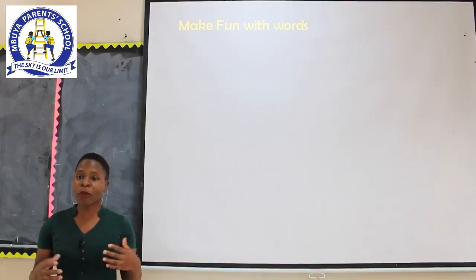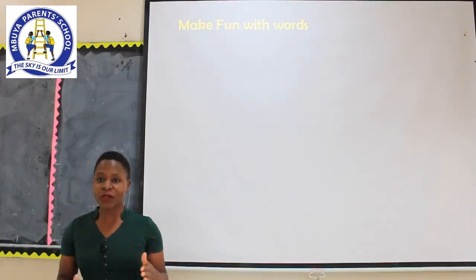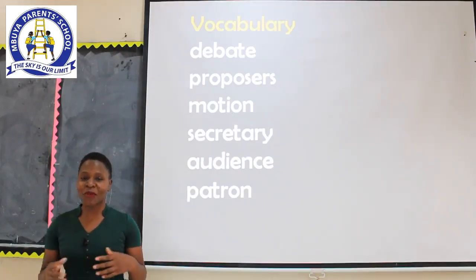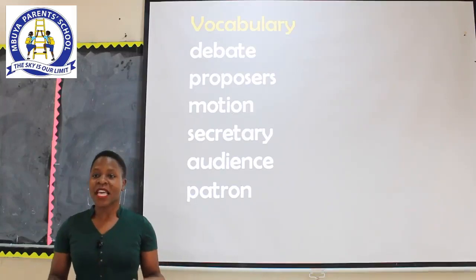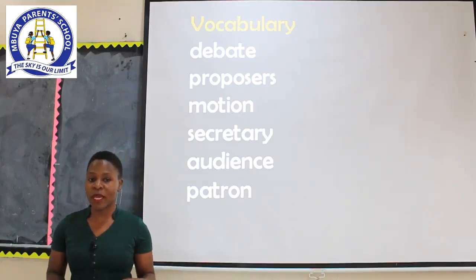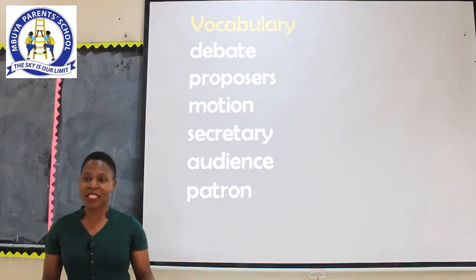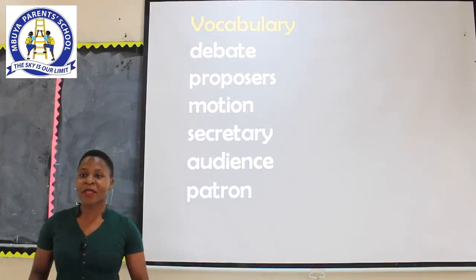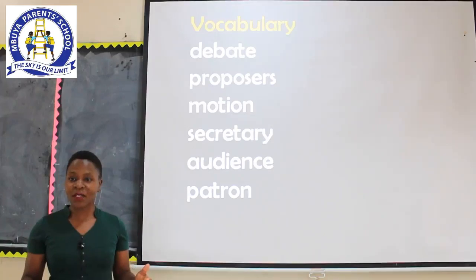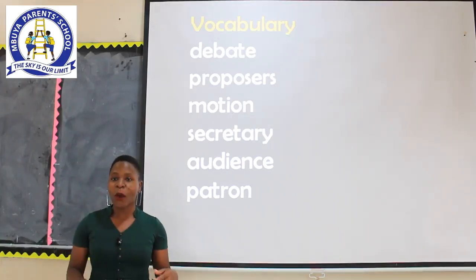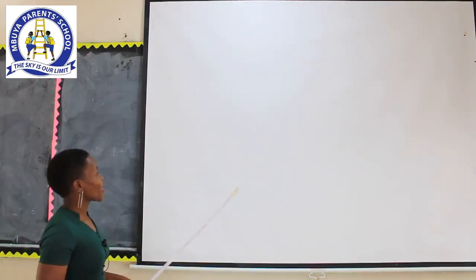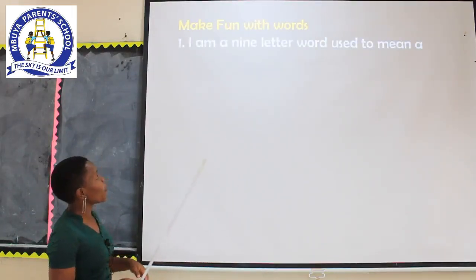And then the proposers, these are people who argue in support of a given topic. The motion is simply a topic for discussion, whereas the secretary is that person who writes down points that are aired out during a debate. And the audience, these are the people who are listening to a debate. And then the patron is a person in charge of activities of a club. And for our case, we shall say a patron is a person who is in charge of the activities of a debating club.